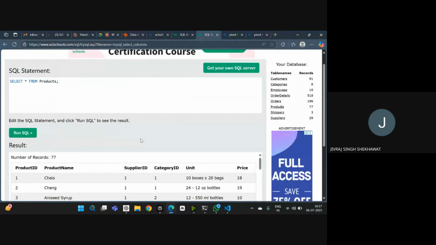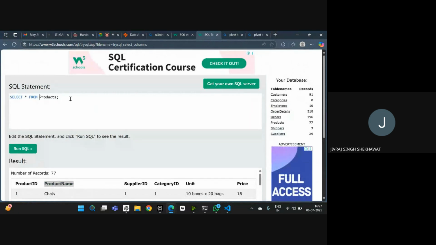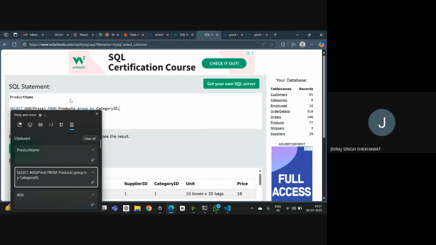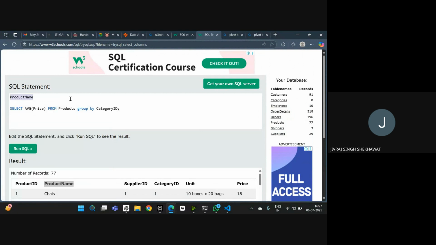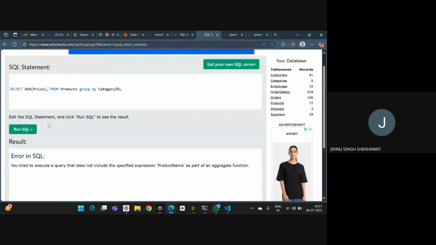So I also need some product name. Let's get this as well. I think product name would not uniquely identify. Okay, let's print category ID itself because that's what it is grouped on.